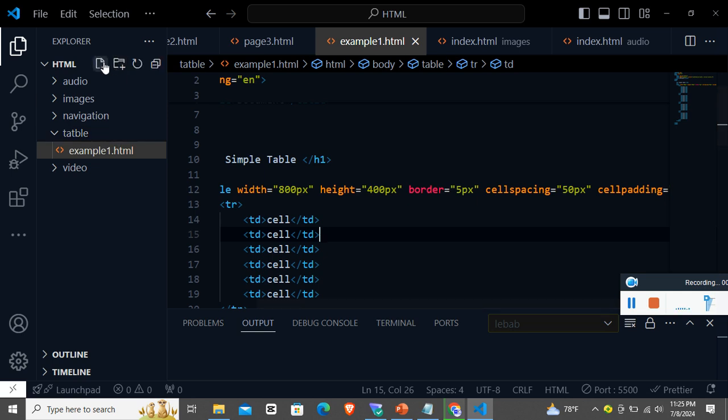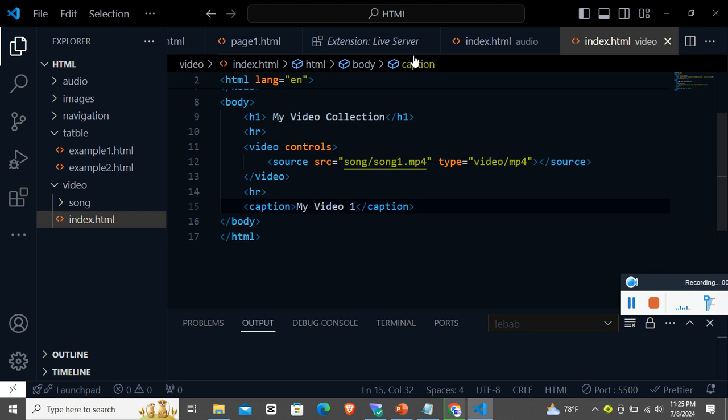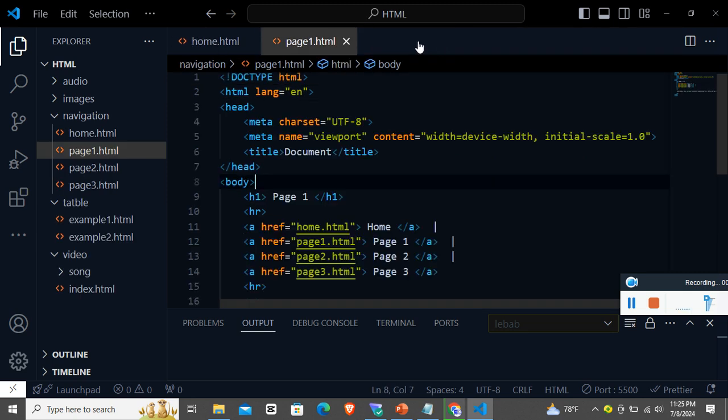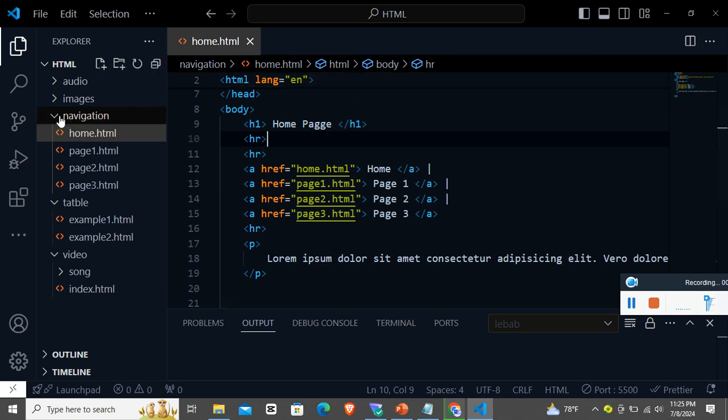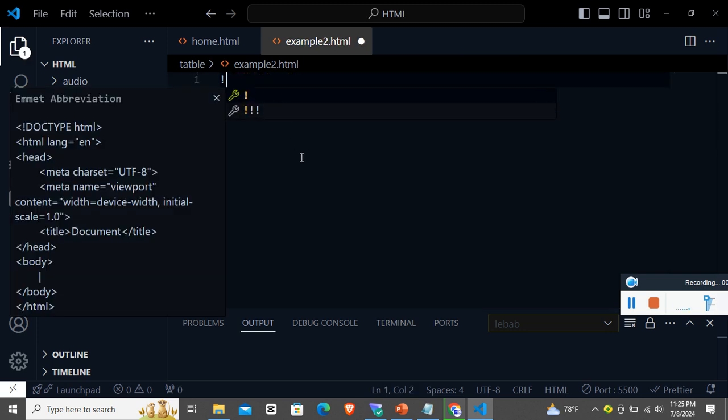Okay, let's try another example. This time we are going to talk about colspan and rowspan, because most of my students complain that HTML is very easy, but I usually give them these colspan and rowspan exercises. Later they find out it's not that easy, because you have to calculate some logic behind the scenes in order to construct the layout you want. You have to have basic logic.